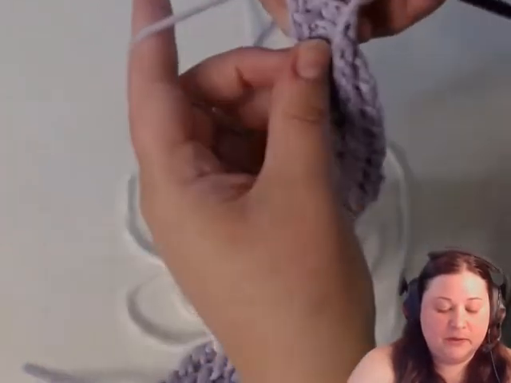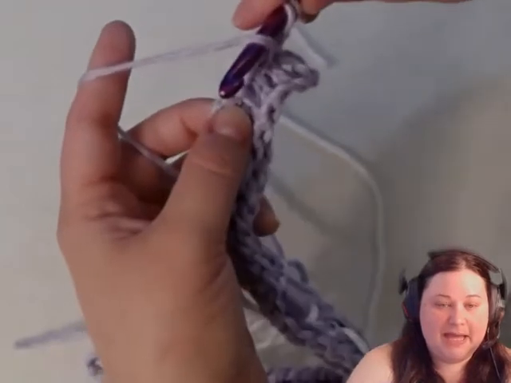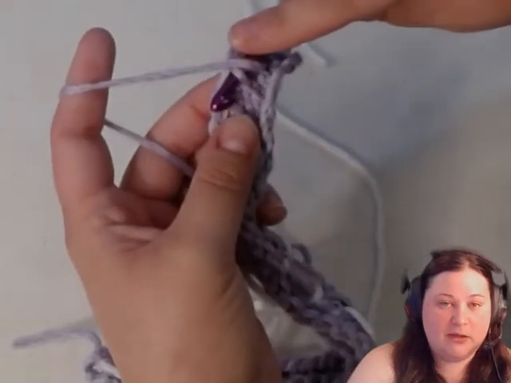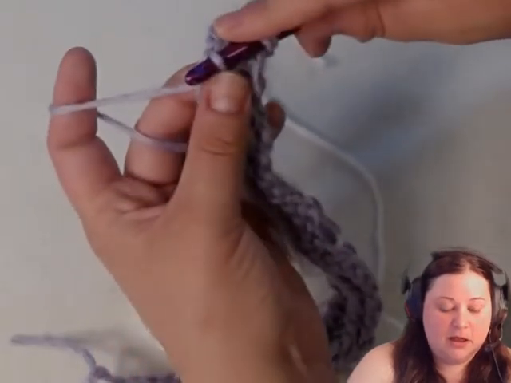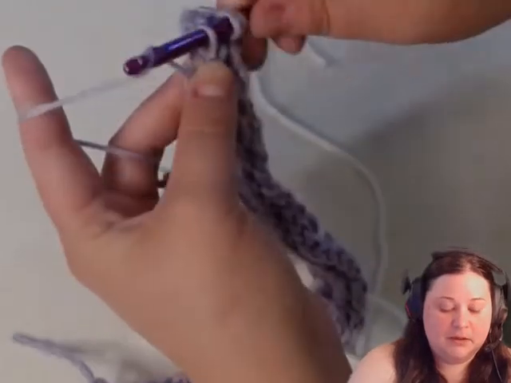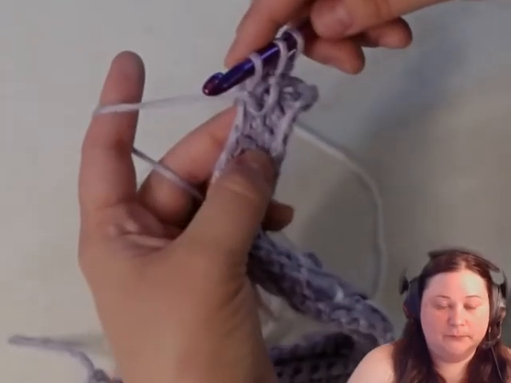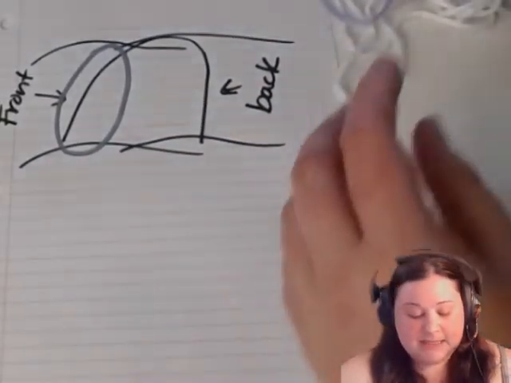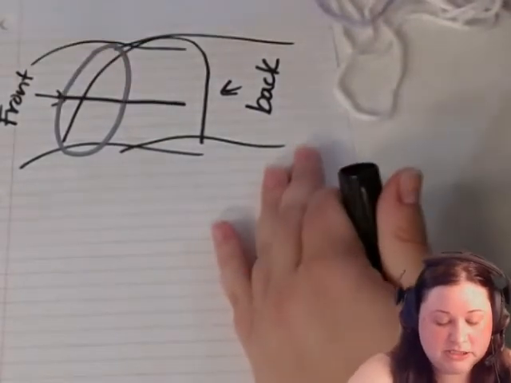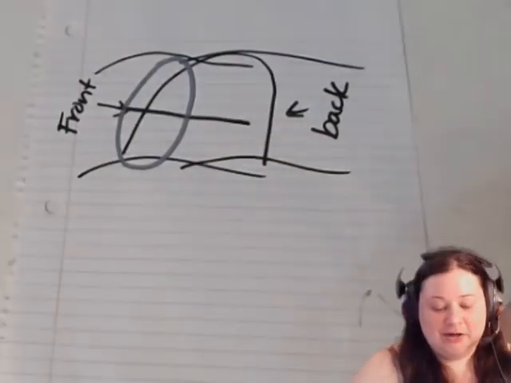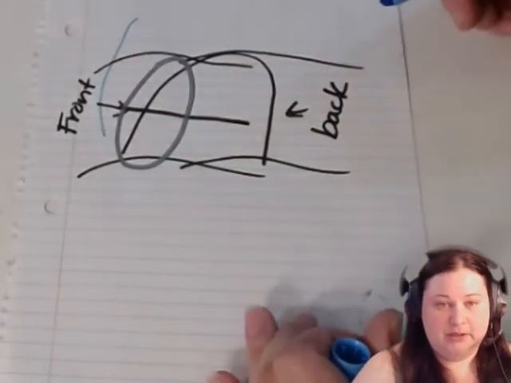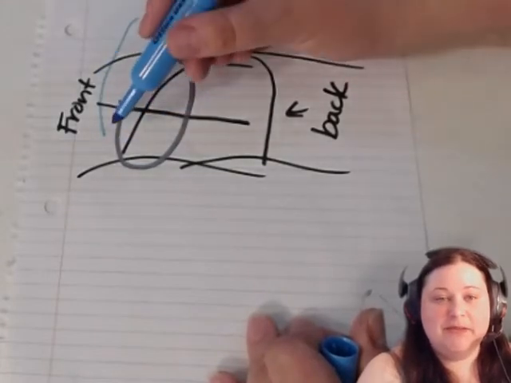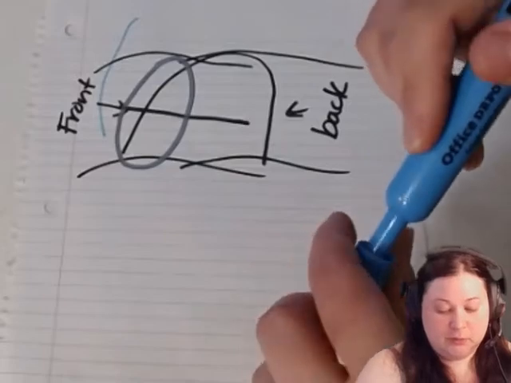Let's do that again. I'm going to put my hook behind my working yarn, find my front vertical bar, insert my hook just into that front vertical bar. I'll hold that working yarn with my thumb, yarn over, and pull my loop through. So if we look at our little diagram of the stitch here, what we're doing is inserting our hook this direction and then yarning over with our yarn in front of the work. So this will be what will represent our working yarn. And remember that it's in front of our work before we can yarn over and pull up that loop.